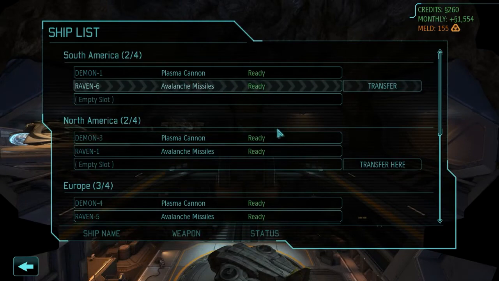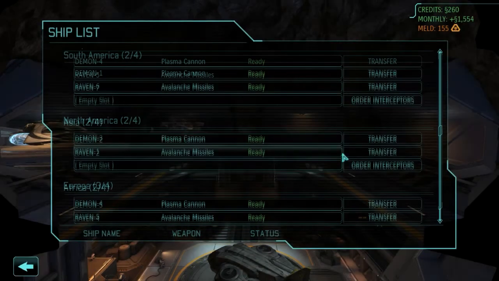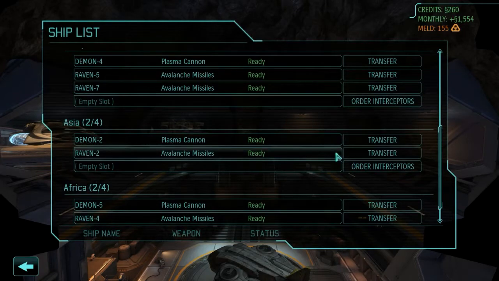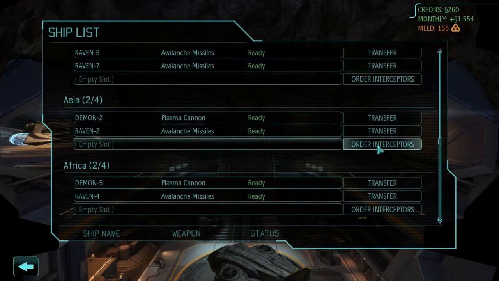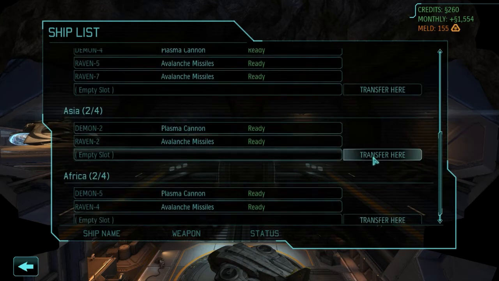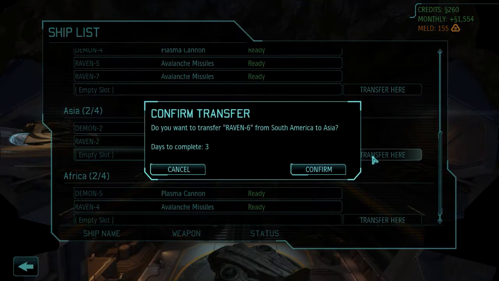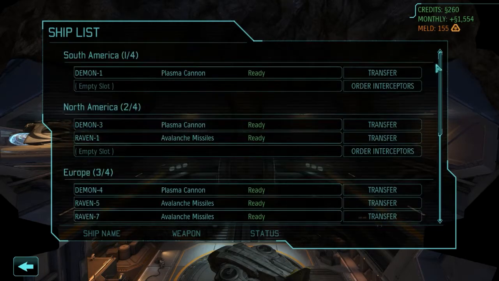So let's transfer this Raven to North America. Although, no, not North America. I think... Did I already do it? No. Europe already has 3. Okay, so this will be transferred to Asia, because there are more countries in Asia. Although I don't really think this matters.